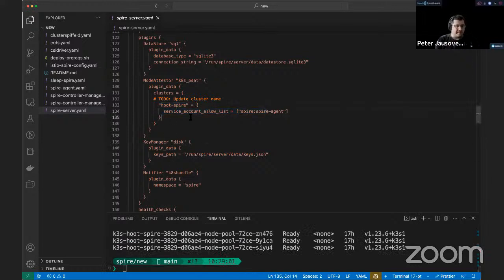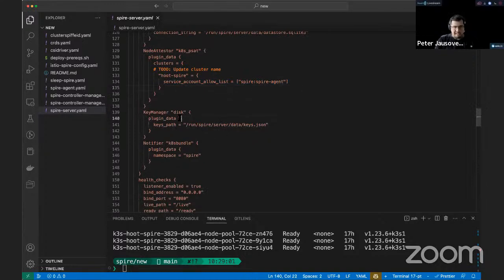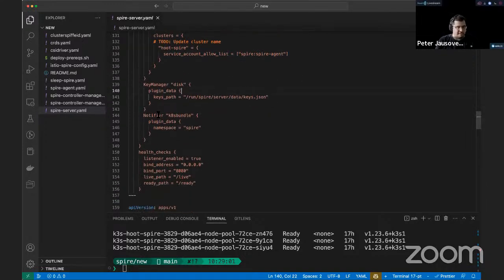And we can also specify the service account allow list. This is just saying which service accounts can connect back, which is our SPIRE agent. Key manager, going to be keys on the disk. And then we have a notifier that's called Kubernetes bundle, and it's just pointing to the namespace. So what happens when the server starts up for the first time, it creates the trust bundle.